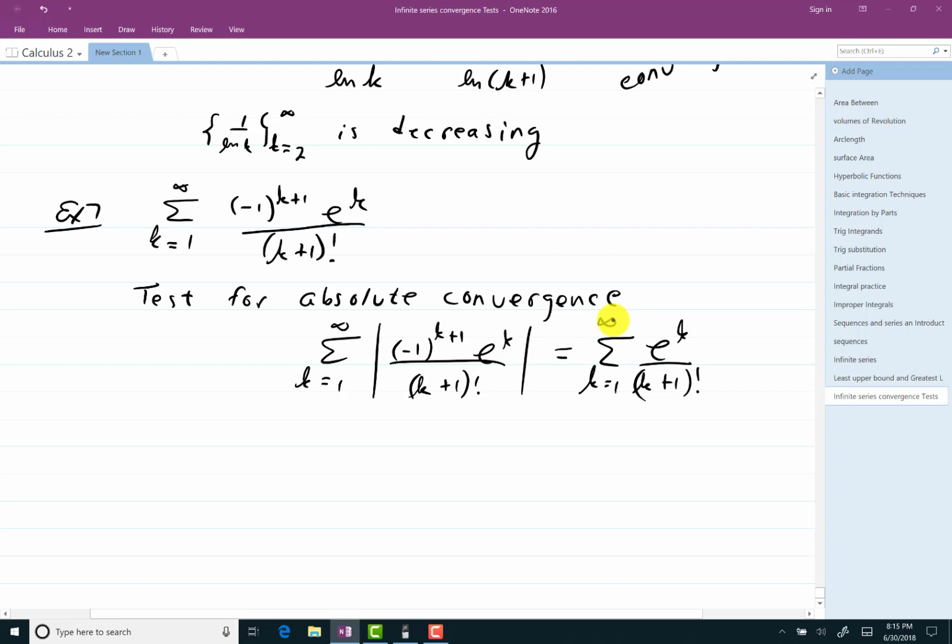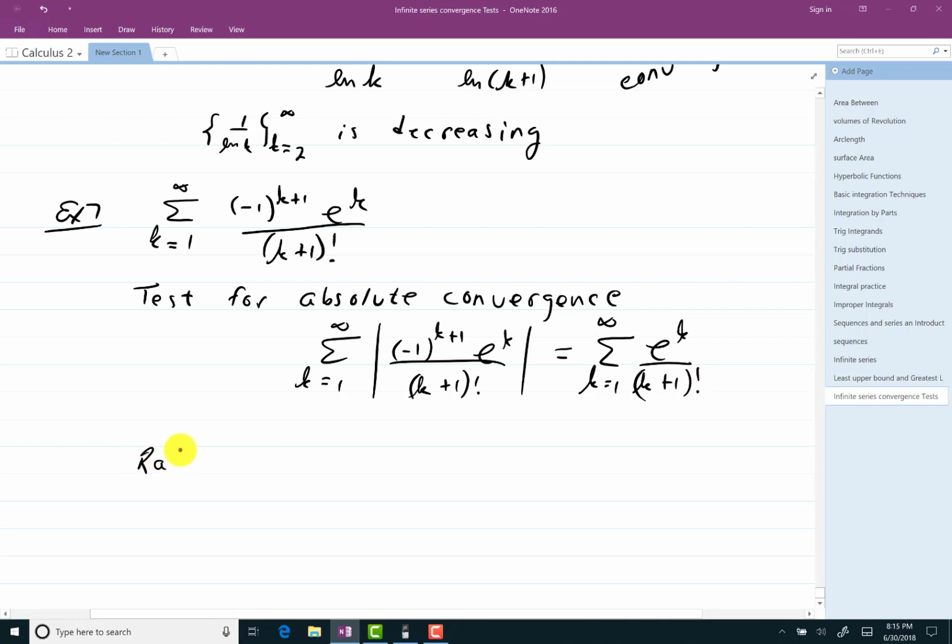Now, what I'm going to use, it's particularly nice when you see things like this with exponents. You would think of the root test, maybe because this is to the k power, but the ratio test works very well too, because you'll be comparing e to the k versus e to the k plus 1, and you can factor out an e. And the ratio test was built for things that have a factorial in it. In fact, I might suggest to you, if you see anything with a factorial in it, I would probably do the ratio test as my first test no matter what. So that's what I'm going to do.